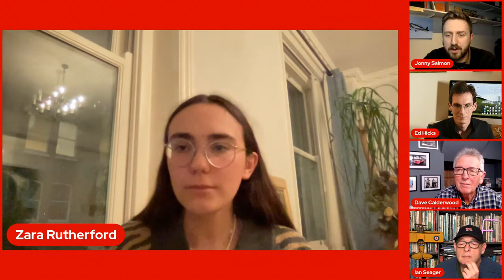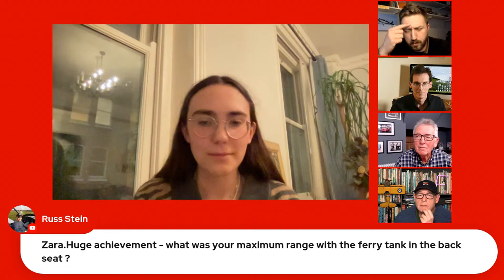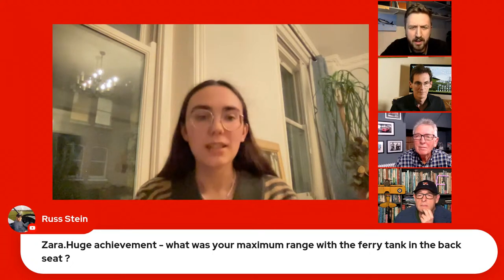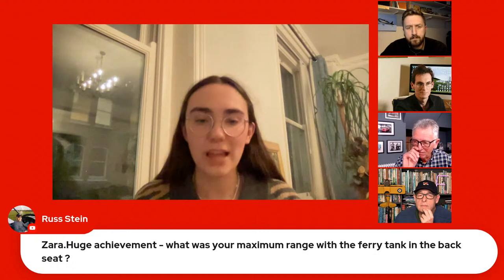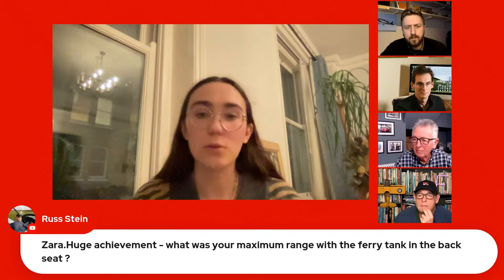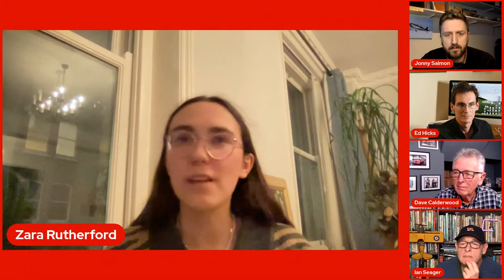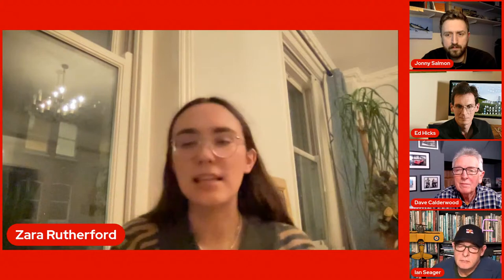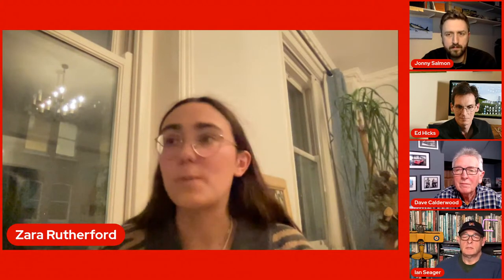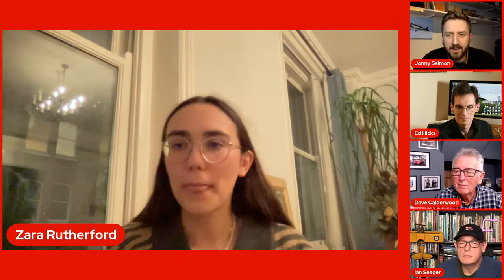Yeah. Brill. I'm just looking through. Quick one from Russ Stein. What was the range with the ferry tank that you had in the back? So the ferry tank was a Turtle Pack ferry tank, and if that was completely full, I had about 12, 13 hours. But because of CG limits, I couldn't quite fill it. So the max was about 50 liters, and that gave me about 10, 11 hours. And that was plenty. Obviously I never flew 10, 11 hours. So that was great. Yeah, good.